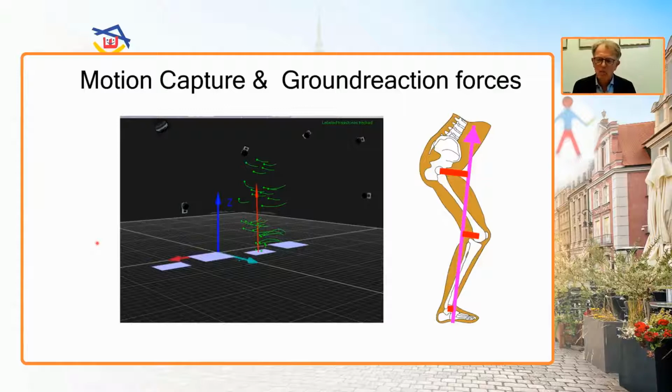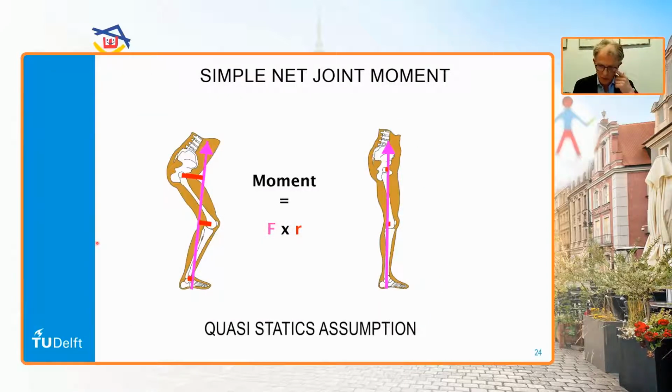And a net joint moment means the amount of internal muscle contraction that is needed to maintain that posture during the gait in a frozen version of that single frame. And it's not just the amount of force that's on the force plate, but especially also the lever arms. As you can see here, the length of the ground reaction force is shown by the purple arrow, and the lever arms are established by the distance between the ground reaction force and the point of rotation of that joint, and that makes up the net joint moment, here expressed in a simple equation.